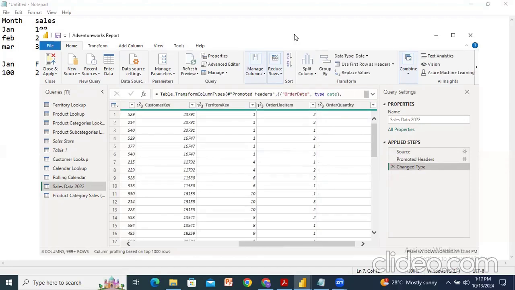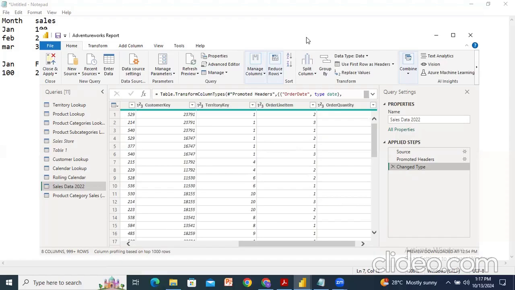Appending is mainly to combine or stack the data. After one table, we add the appending data. Appending queries allows you to combine or stack tables sharing the exact same column structure and data types. For appending data, I will go with the same columns in different files.